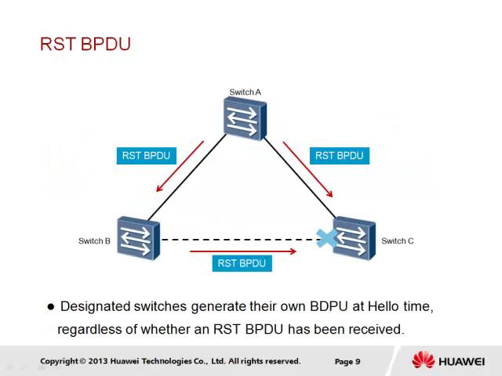One of the main alterations to the behavior in the spanning tree process is in the propagation of BPDU. The original method involved the root bridge being responsible for the generation and propagation of BPDU downstream. In RSTP, however, the generation of RSTP BPDU is the responsibility of the designated switch for each segment. This is possible since convergence is performed on a per-link basis rather than on convergence of the entire switching network. Switch B is therefore able to generate RSTP BPDU at intervals independent of those generated by switch A.